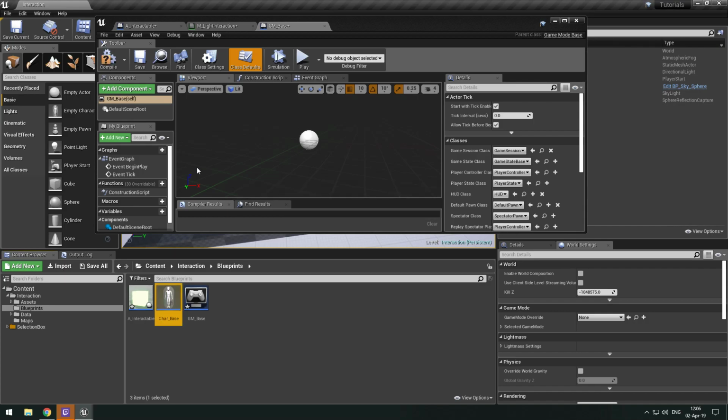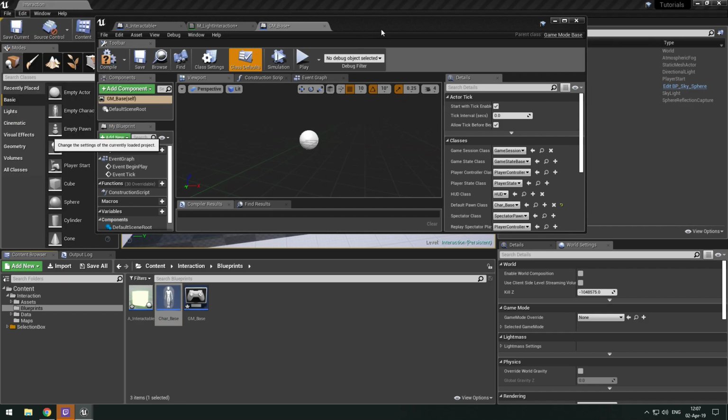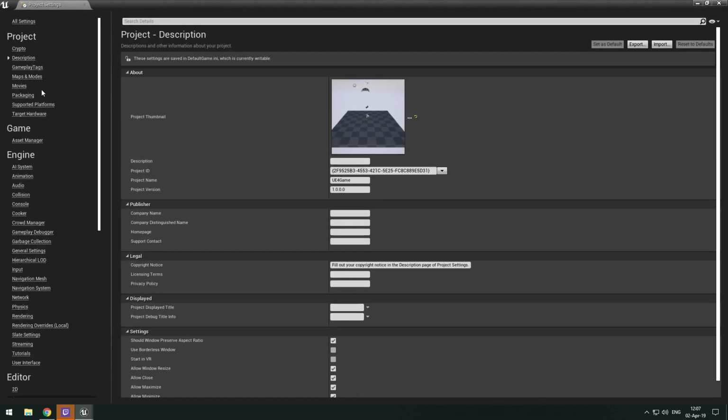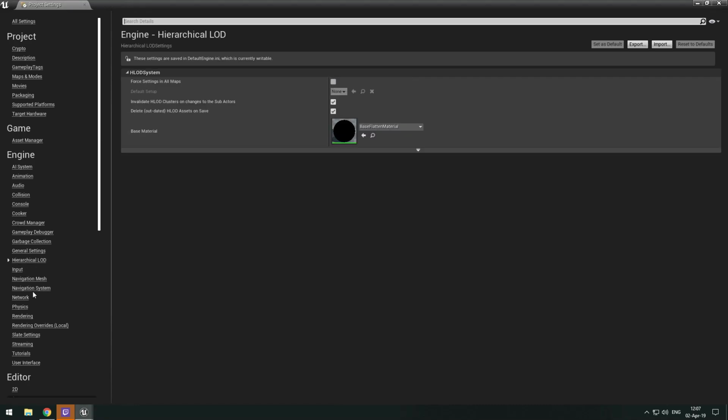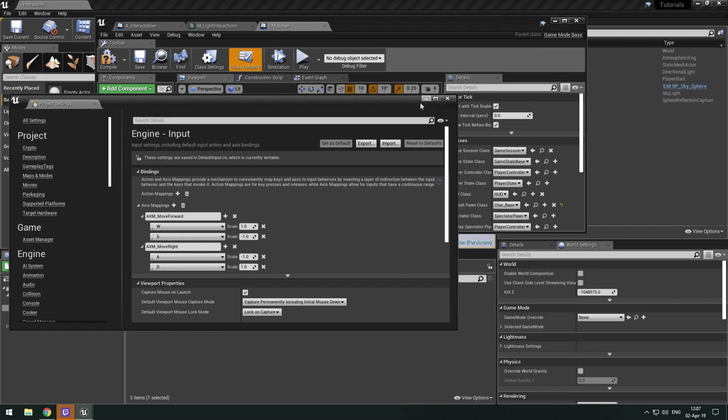underscore base. And what I'm gonna do with that, I'm just gonna drag and drop that over default pawn class, and then go to project settings. Make this big. Give me 1 second. Okay, good. I just made sure that I'm recording in the right settings. Then what I want to go to is input. And I already have axis mapping forward set up and axis movement right.